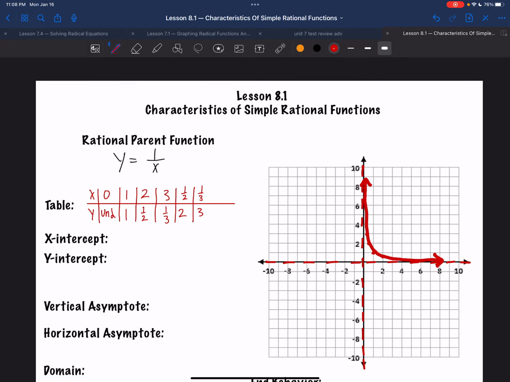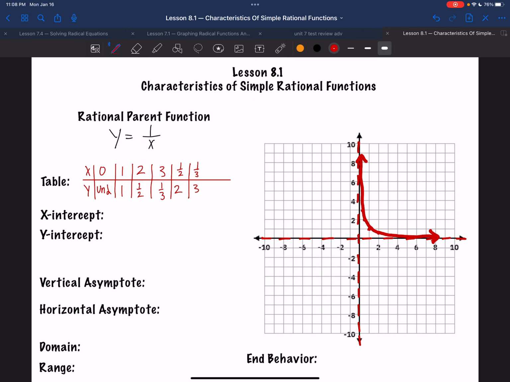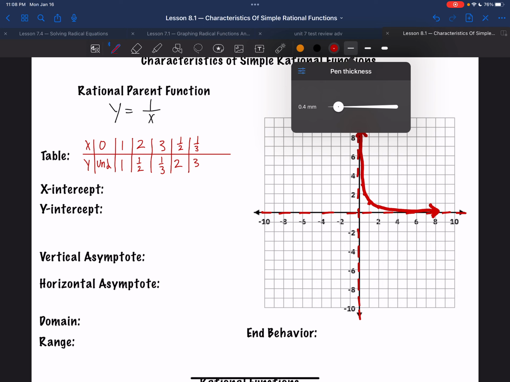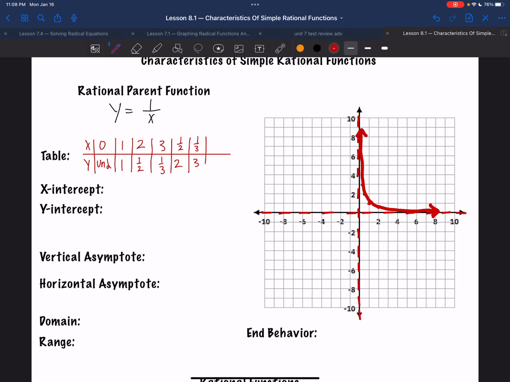That's a little bit better. Okay? And by the way, that's only half of it. Did you even think to graph into the negatives? Well, we didn't do that, did we? Notice I could graph if x was -1. Well, 1 divided by -1 is -1. So actually I have a point here as well.